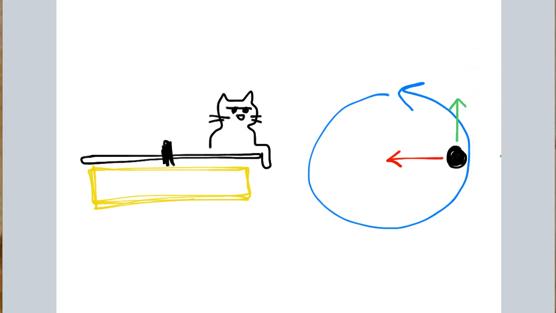Also, there is a force acting on the record by the cat. So the force of the cat acting on the record is he's trying to slide off. So he's putting a force on the record that goes out to the right, and this is that imaginary force, the centrifugal force. The only reason it's there is because we have a change in direction because of the rotational motion. So the main thing I want you to see is the frictional force points to the center. All right, that should get you through that question.